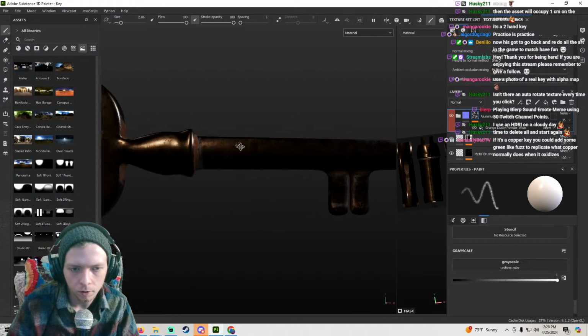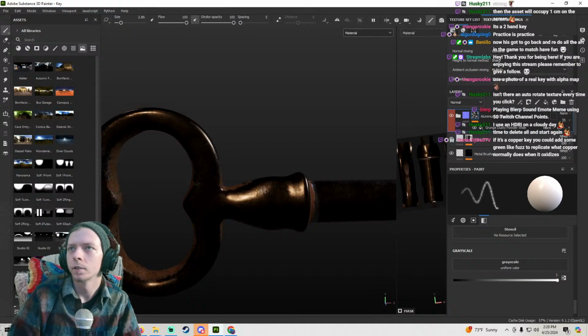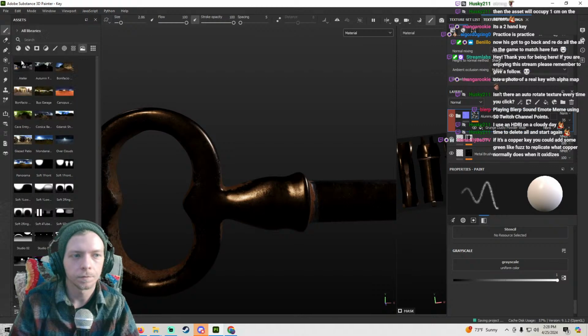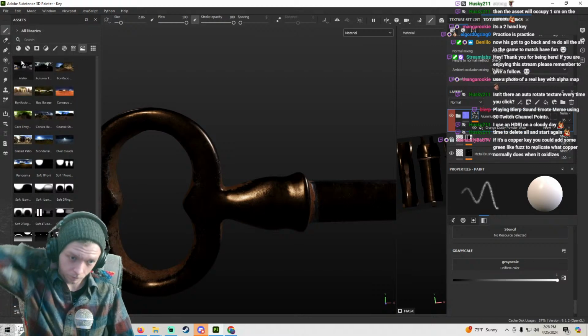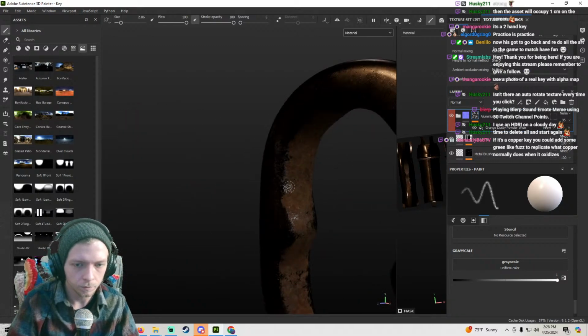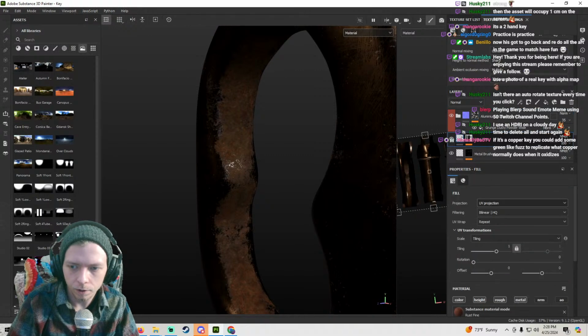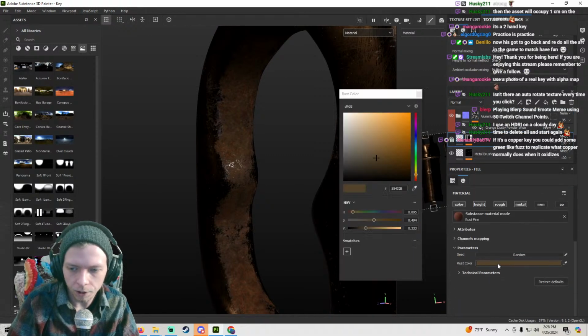It's copper. You could add in some green fuzz to replicate what copper normally does when it oxidizes. Yeah, that's what I was talking about with that patina. You would just need to adjust that rust color to match the mustard greenish patina. Rust color.